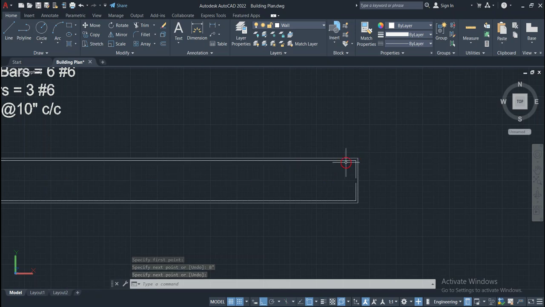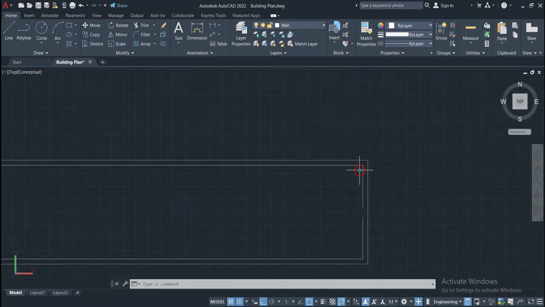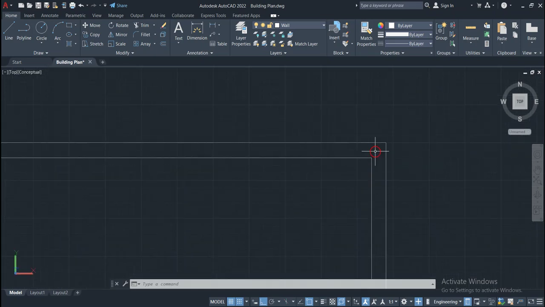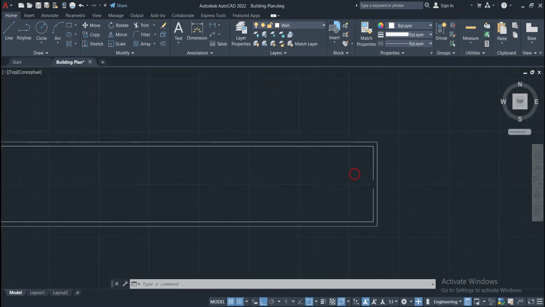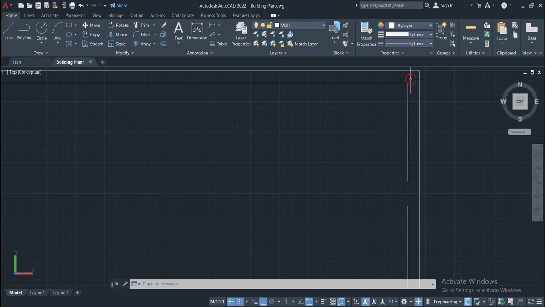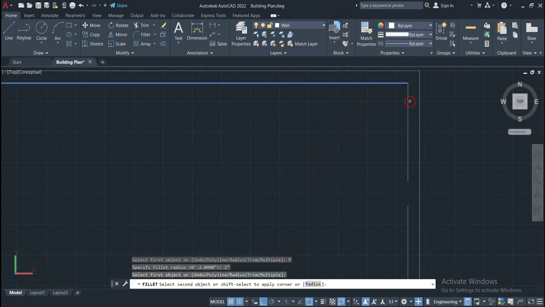So till now the concrete and main reinforcement have been plotted. Now we have to provide the bend in the reinforcement at this corner. So we will use the fillet tool. We will click on fillet, then on radius, and provide a radius of 2 inches for the fillet. Then we will click on the line, so here the fillet will be created.